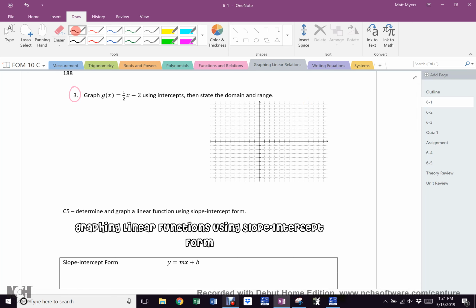So remember, what is every single x-intercept? Every single one in the universe. X, comma, 0. What is every single y-intercept in the universe? 0, comma, y. This g of x, how do we write it if we're graphing? What is that, the x or the y? That's the y equals 1/2 x minus 2.